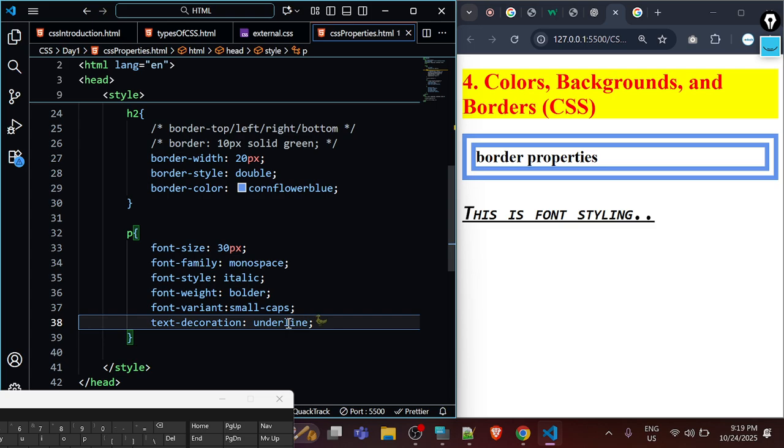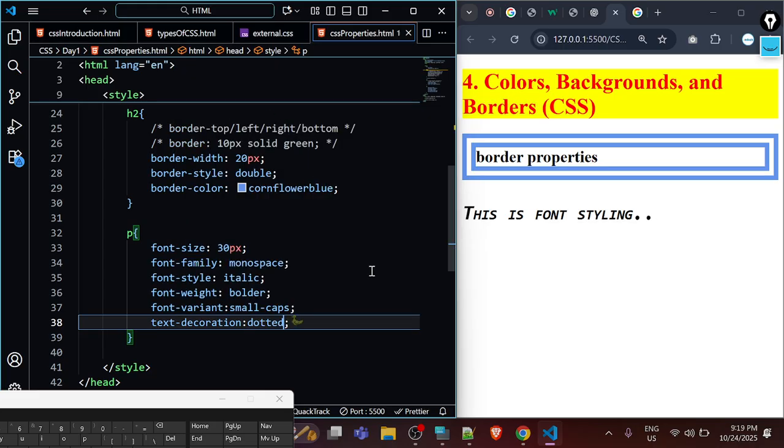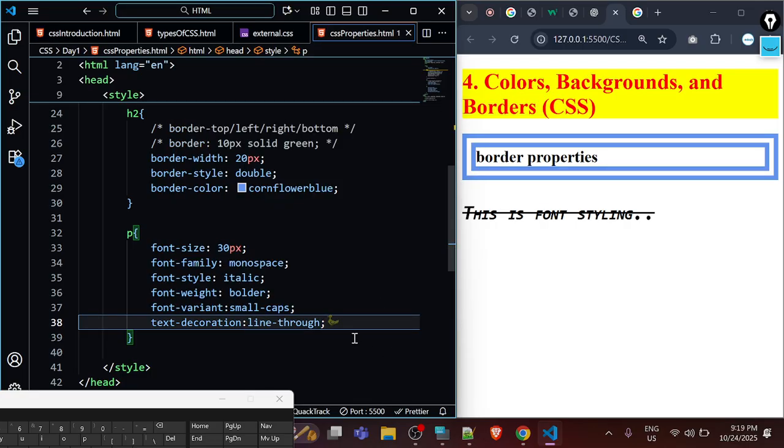So underline is coming, and you can mention dotted, but dotted is not applicable here. So overline, line through. Okay, so line through is working, but I'm just writing here underline only.